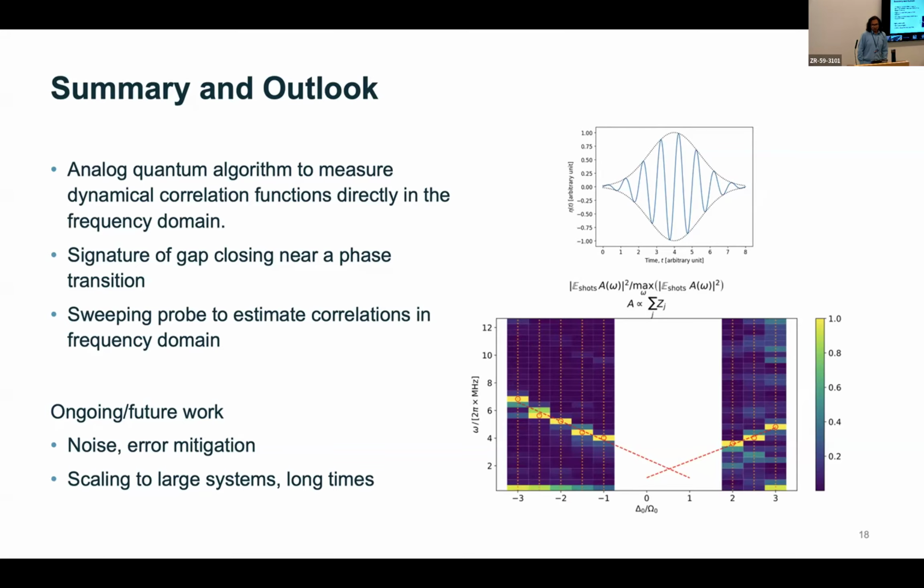However, what might be a mitigating factor is that we don't really need the full ground state for this particular correlation function. And in general, how well you need to prepare the ground state really depends on what operators A and B you're working with. So that's an interesting question to be explored.